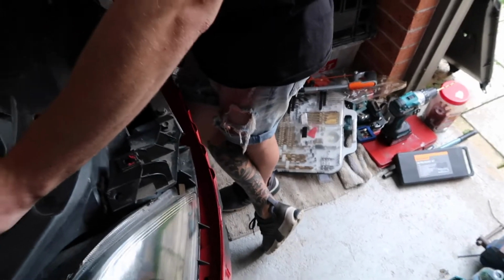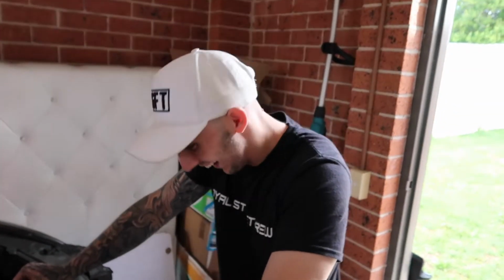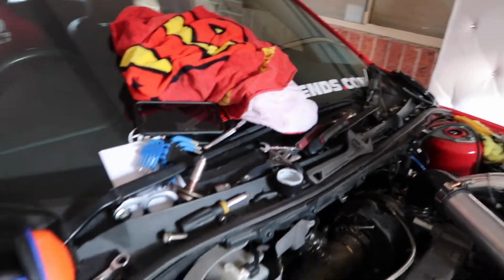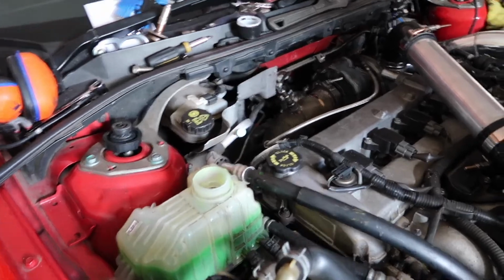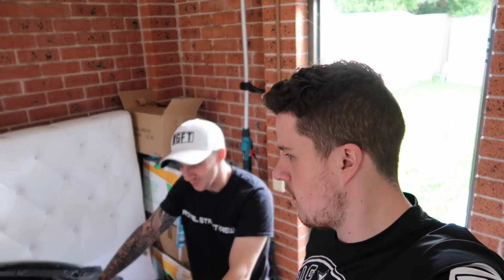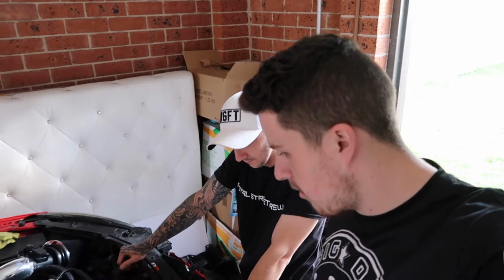Actually, I think we might run it with no front bar on the street. I'm thinking no bonnet, no front bar, take the windshield out. Actually, you know what? I'm not going to paint it in a video. They can see the big reveal on Dyno Day, ready with the nice paint wrap. We'll do a little bit of a clip on the painting side.